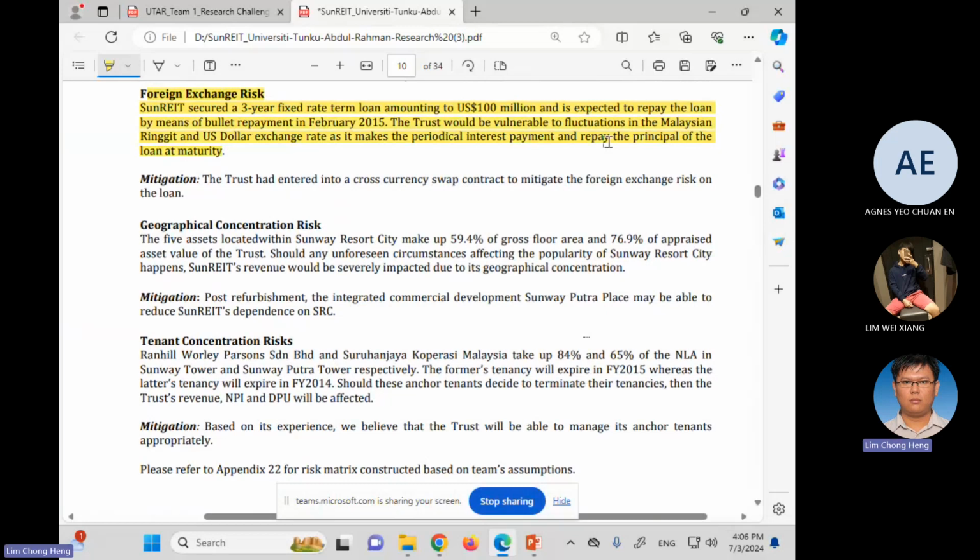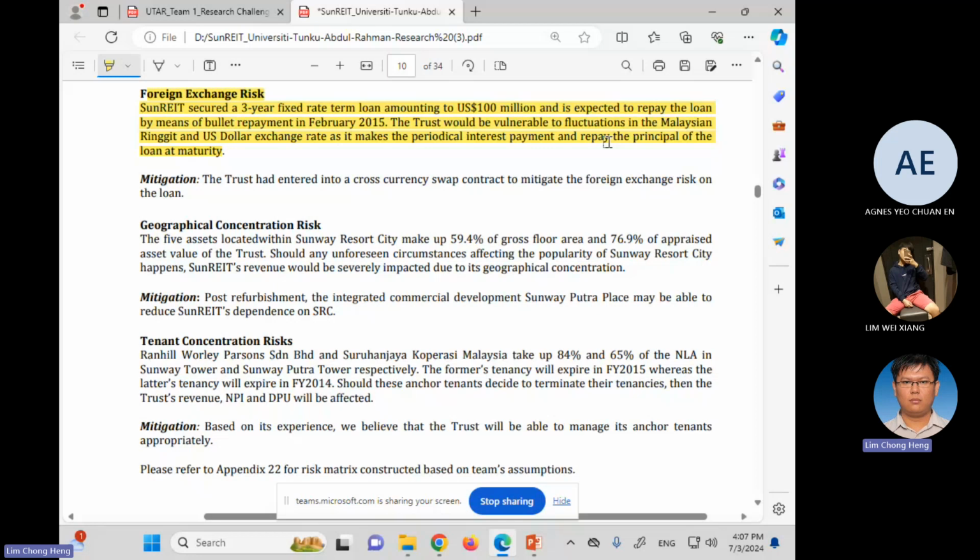Just now, this company borrowed money in USD. So when the US interest rate increases, this is a pressure for us. Ringgit Malaysia will drop. This is the reason Ringgit Malaysia is currently depreciating, due to the interest rate gap between the US and Malaysia.